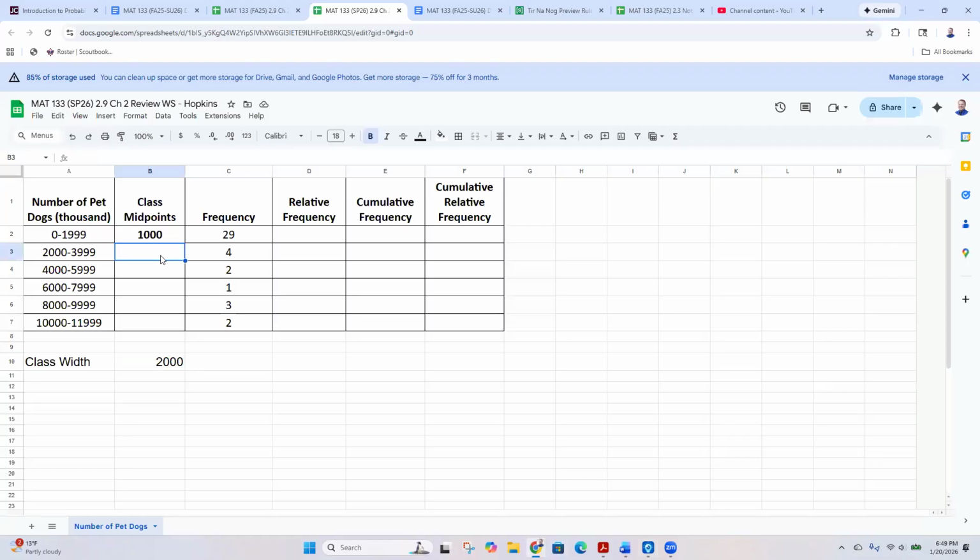So click right here in cell B3, and we're going to type equals, and then click cell B2, or you can type B2, but don't just type 1,000. You want to click B2 or type B2, and then plus 2,000. You can just type out the number 2,000. So the number in between 2,000 and 3999 is 3,000.